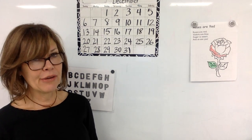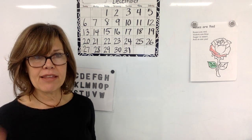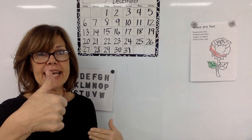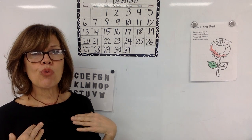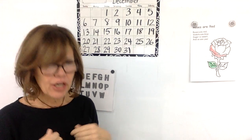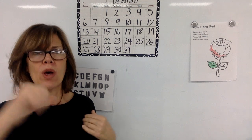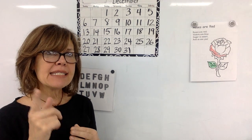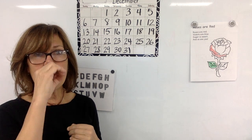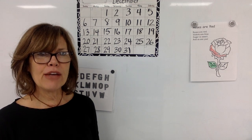Let's do phonemic awareness, or getting ready to read — rhyming words. First, we say two words, you repeat them. If they rhyme, you give me a thumbs up; if not, thumbs down. Hip, sip — yes! Found, round — yes, both of them say 'ound' at the end. Sheep, make — no. What would be a word that rhyme with sheep? It has to end with the sound 'eep.' How about we put the beginning sound 'pah' with 'eep'? Pah, eep — peep! Sometimes when you tell somebody to be quiet, you say don't make a peep — don't make any sound.